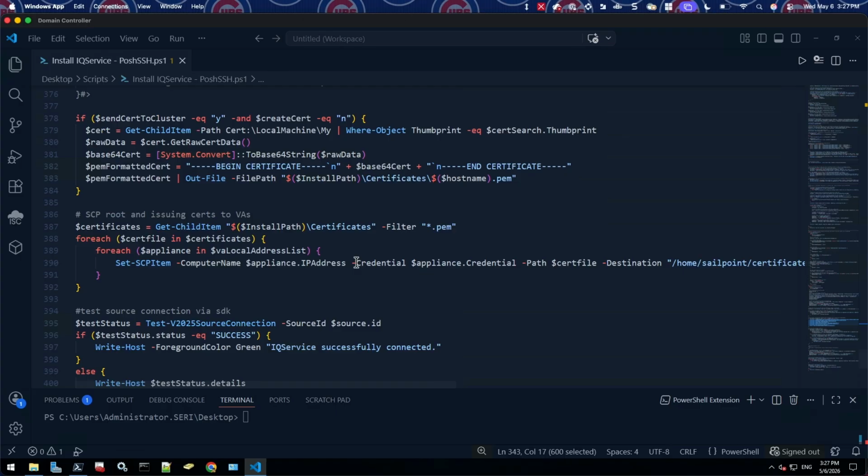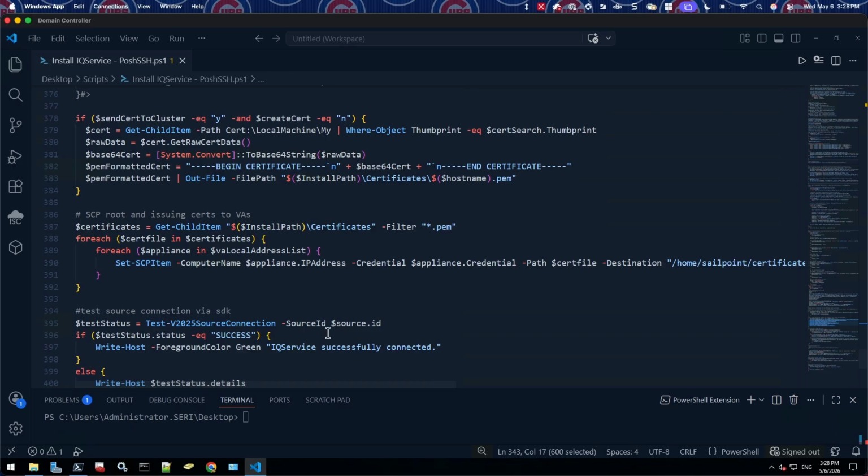All right, from here, we'll take the self-signed cert, if we have one, and dump it out. We're going to put it in that certificates directory. And then finally, we're going to take everything that is a PEM file inside of that certificates directory, whether it's self-signed or it's one of your enterprise CAs. We're going to take that and upload it to all of the VAs in that cluster. So we're just going to nest a couple of for-eaches in here. So we're going to say for each certificate, upload that file to everything in this cluster.